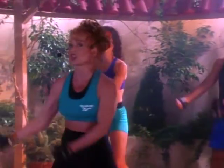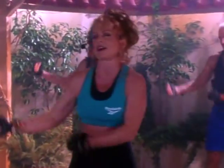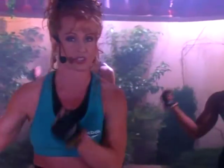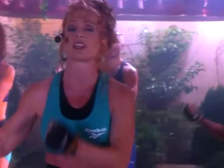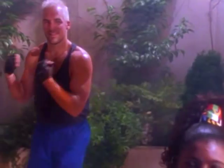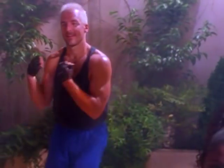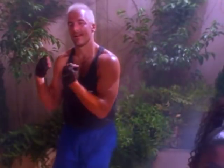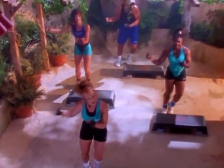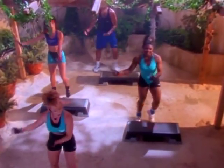All right, now what we just took was a recovery heart rate. You should have been about 9 or 10 beats lower than what your heart rate was during the cardiovascular section. The recovery heart rate is a good indicator of improved cardiovascular fitness over time. As a matter of fact, as your fitness level increases, your heart rate will drop back down to its resting levels more quickly. Keep moving if you're not all the way cool. Take that heart rate on your own in a couple of seconds.